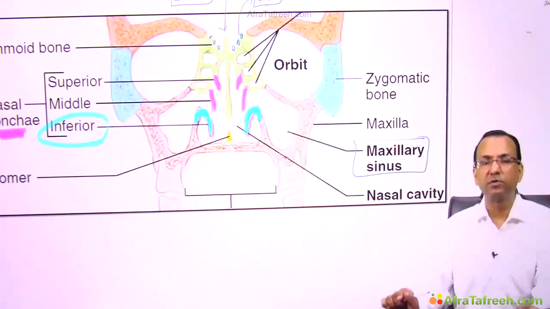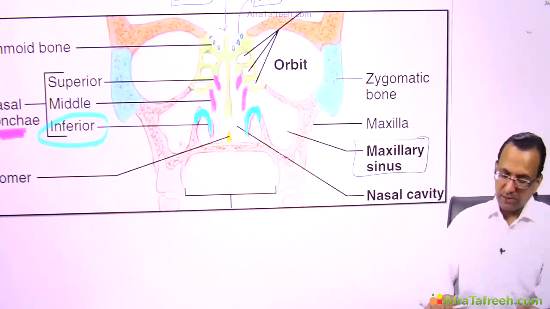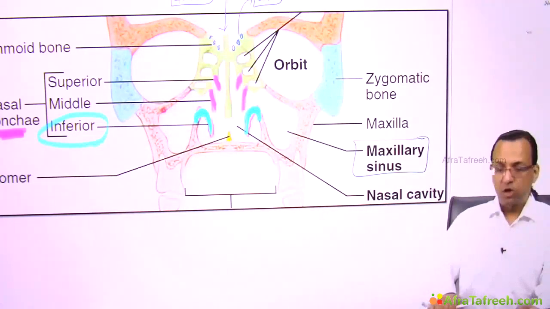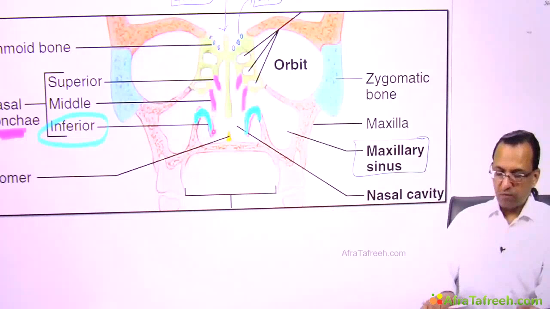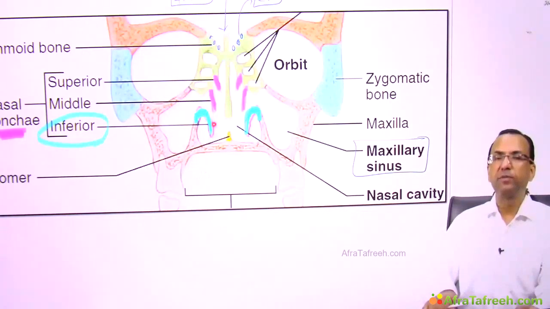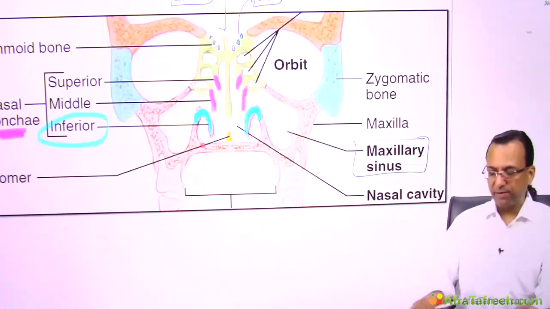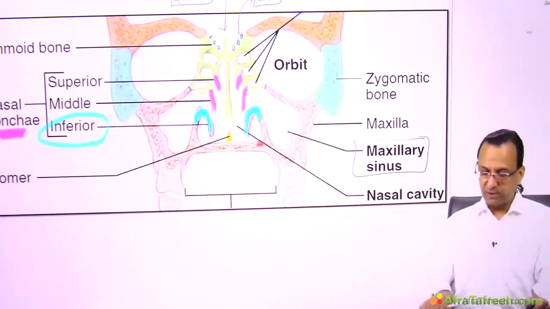It's a pneumatic bone. So this is the maxilla bone which is forming the floor and the medial wall of orbit. Yes. And it is also articulating with inferior turbinate, which is a separate bone, not a part of ethmoid bone. And then what is it doing? It is forming the roof of the oral cavity. Roof of oral cavity. This is oral cavity.